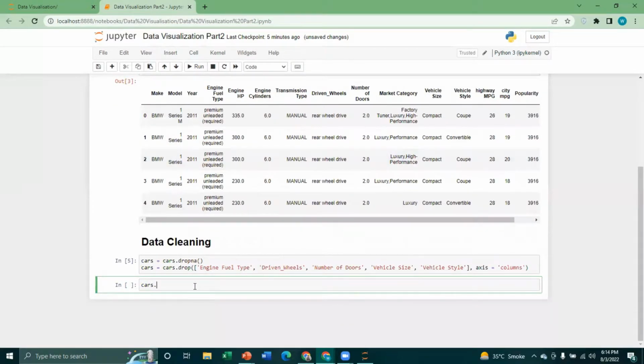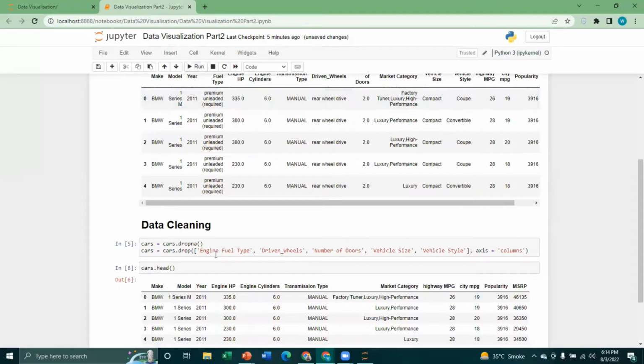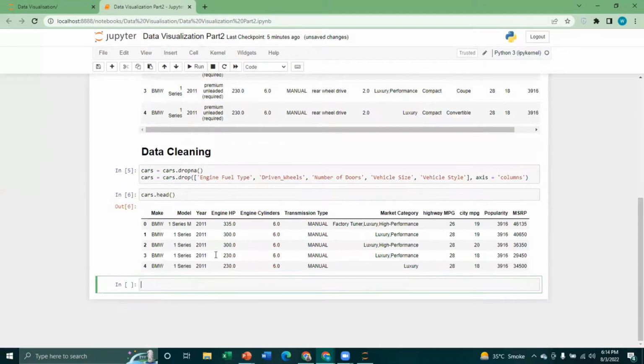Now let's see the data once again. cars.head. Now I will do one more thing here. cars.columns equals cars.columns.str.lower.